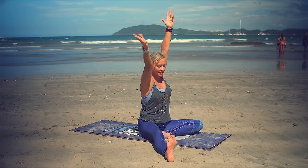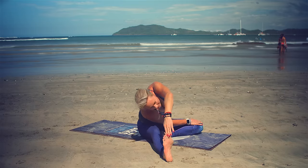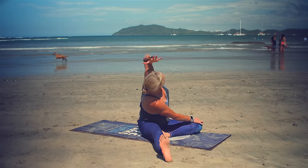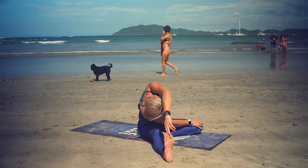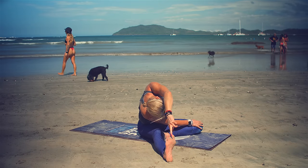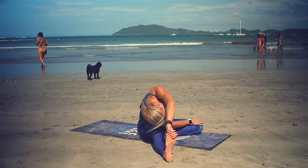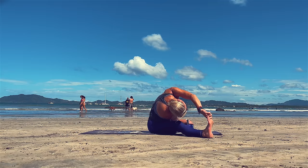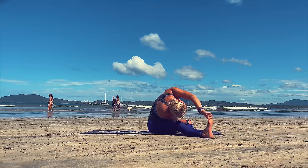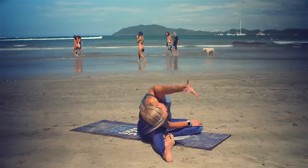Then lift your arms up overhead. Now you're going to take your right hand to your left knee for a twist. And then your left arm comes up and over, reaching toward your right toes. Now if your hand does not reach your toes, you can keep it extended. Just as long as your shoulders stay in line with one another and in line with your left hip. So you're getting a deep side stretch. Release from your side bend.